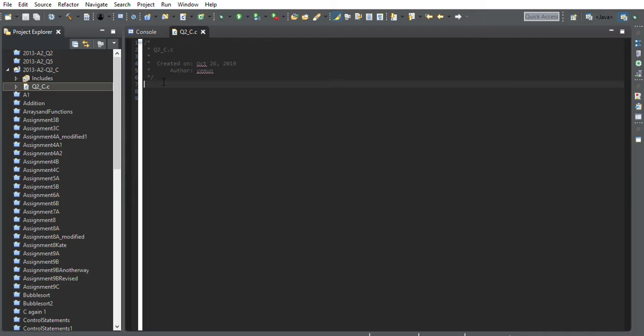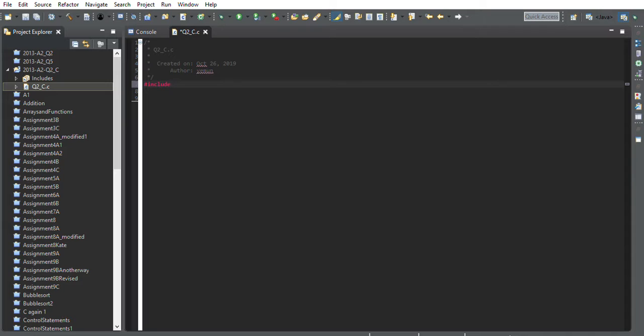Absolute value should tell us something about the math function, so we need to include the math header file. And they tell us that these two random numbers must be different every single time. That means we need to seed rand with time, and for us to use time, we need the time header file. So let's start there.